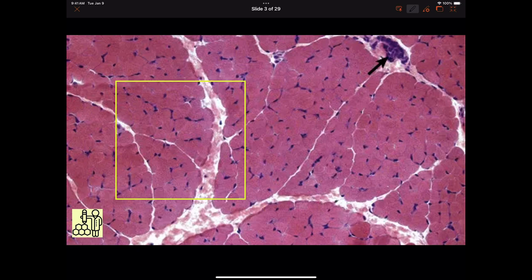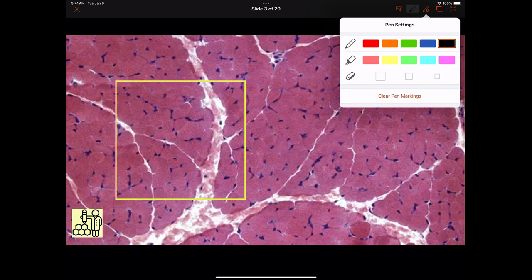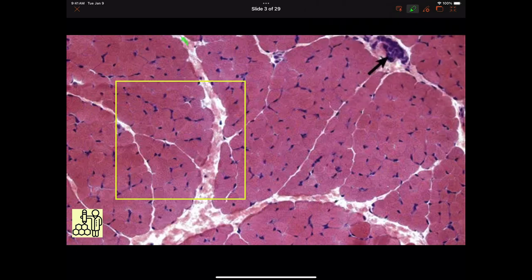All right, so let's move on to the next slide. I drew a box here just to show you how these muscle fibers look, and let's refresh our memory. If I look at this connective tissue right here, we know we're looking at a muscle fascicle, and you should know what type of tissue surrounds the fascicle. It's not the endo, it's the peri, right? So here you can see the perimysium all in this area here, and inside of the perimysium, we start to see these muscle fibers. I'm just circling some of them for you. You can see a fiber here, a fiber here, a fiber here, a fiber here.